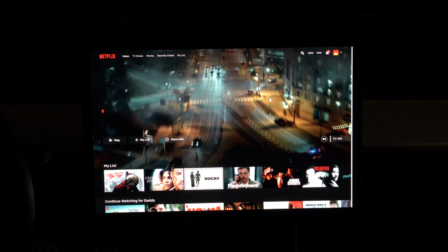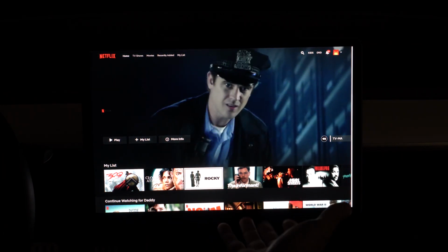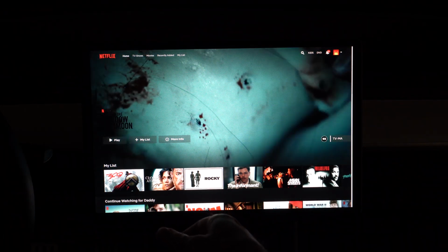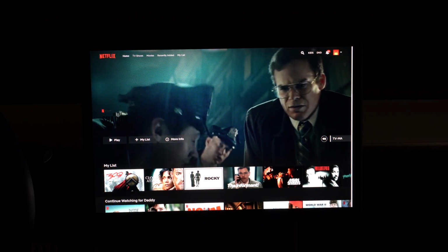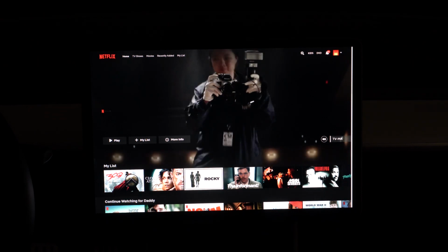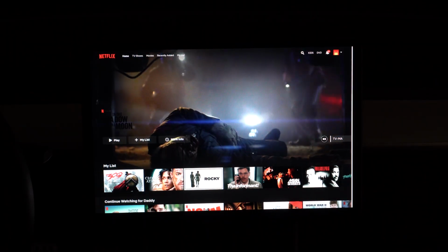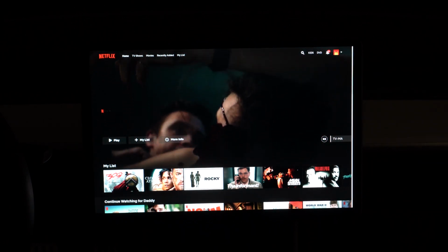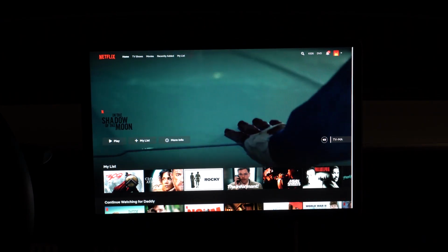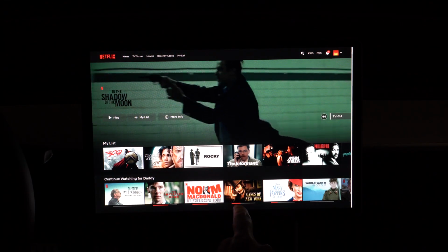So, you're not going to be able to really see this here on the video, on YouTube, but just to sort of describe it, this looks fantastic. I mean, this screen just looks so good. It's comparable with a nice HD screen that you'd have at your house. It just looks really crisp. The sound is fantastic. It's like being in a movie theater. This is just great. Wow.